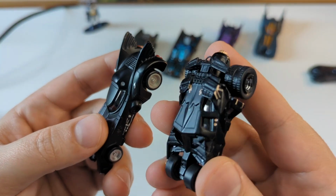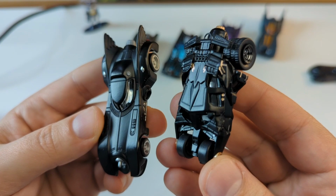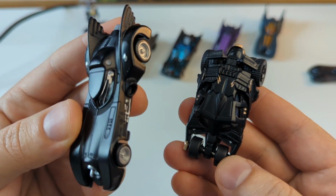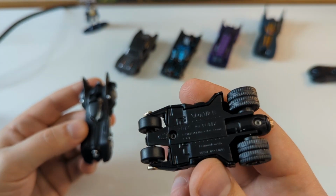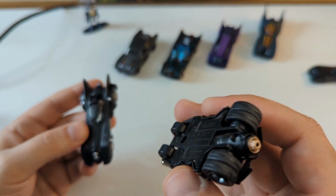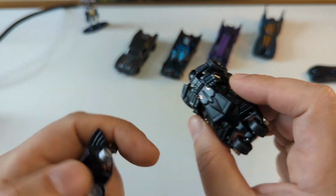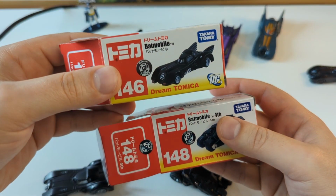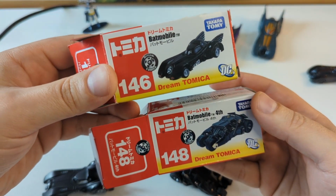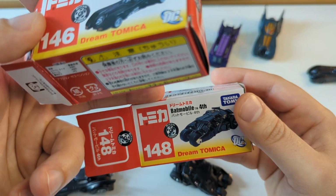If someone knows about this brand, they can tell me what's happening here. But they're the same price. This one has more metal and more detail and is just overall nicer. This one is so-so. Is this one fake, or is it a different tier, like a lower tier? But if it's a lower tier, why is it the same price as this one? And just one more time, here are the boxes. They look the same to me. They say the same thing in Japanese, and there isn't any indication that the Tumbler one is fake.